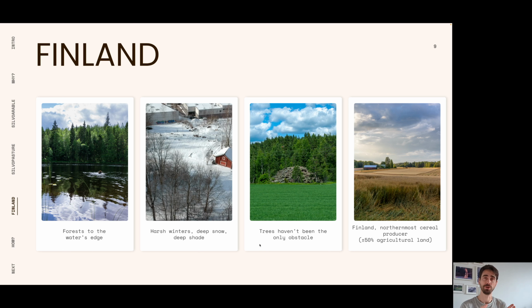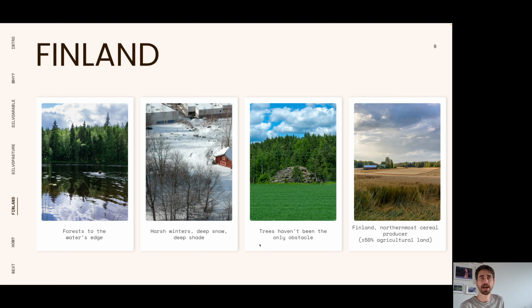So what we don't want to do is introduce trees and shrubs in a way that interferes and reduces the productivity of our landscapes. What we're trying to do is introduce trees and shrubs to increase the productivity of our landscapes. All right? So just because something is put into the field and becomes an obstacle doesn't necessarily mean that it's going to burden or reduce the efficiency of the farming system. That's a planning and design challenge that we have tools to get over. Last but not least, Finland, we're the northernmost cereal producer.